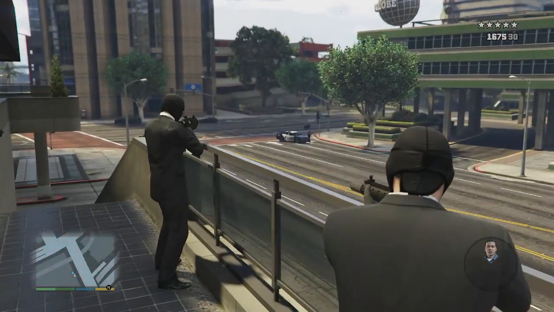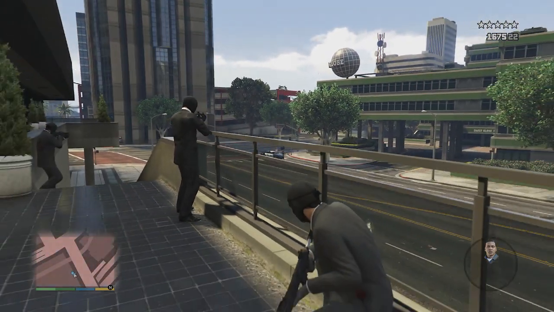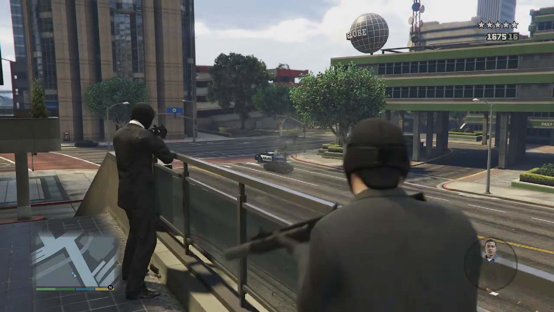The hardest part of this mission is actually getting away from the cops. You have a 5-star wanted level. It's not easy to get away from the cops with that.